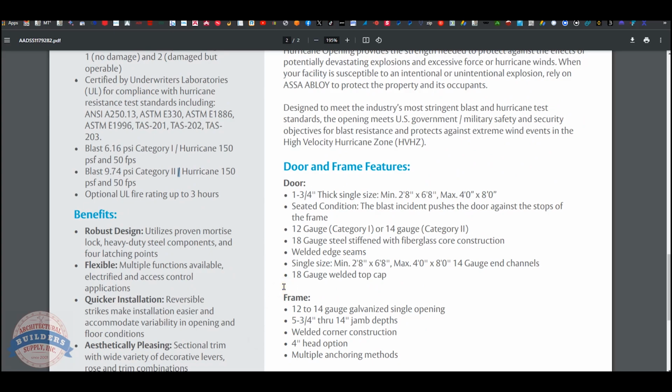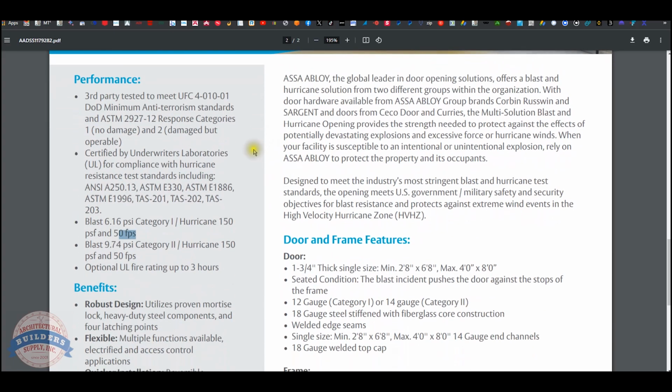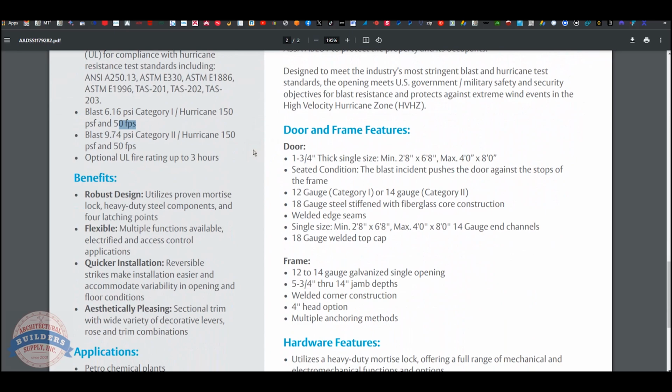A blast door is going to end up needing to handle a pulse of energy, where there's generally just a pulse of energy that is listed, whereas with something like a tornado or a hurricane, you've got those plus or minus pressures to contend with, whereas in blast doors that isn't the case as much, and there'll be quite a bit more about that in a moment.